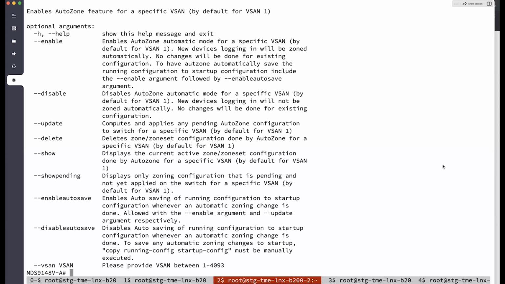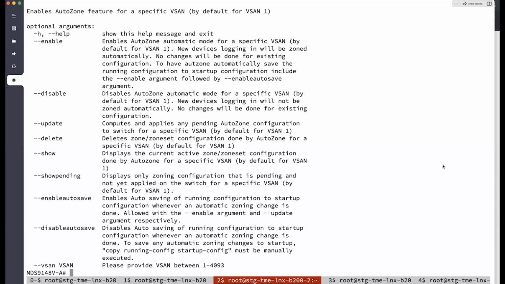So, based on how you approach that question, whether it's disruptive or not, if you have an existing zone, as I said, AutoZone will not proceed. So the answer to your question is that it's non-disruptive. You should use it to create zones in the very beginning. So I will leave it there.